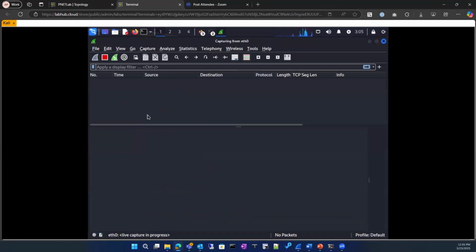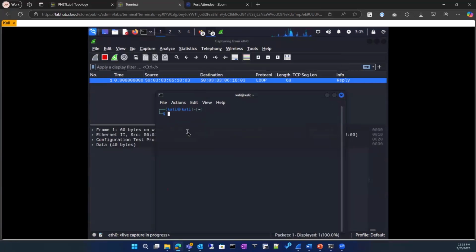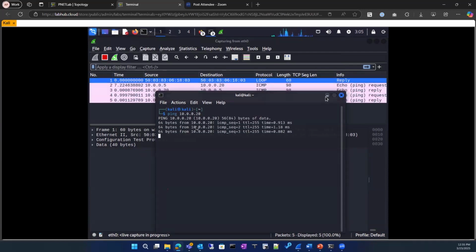So this connection goes to the switch. I can't see any packets going in. Okay, it's a bit slow. Ping.